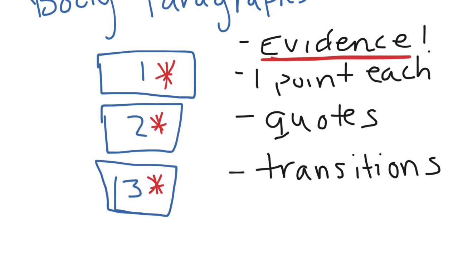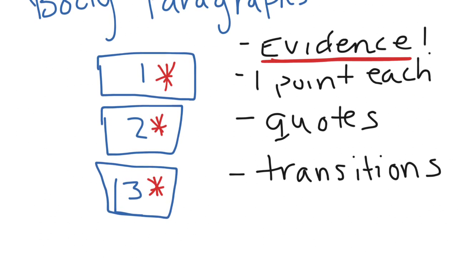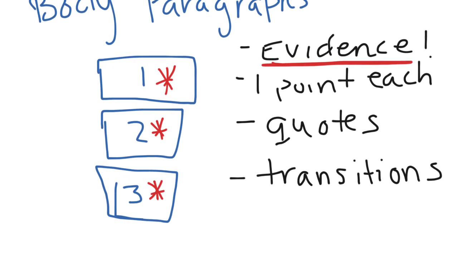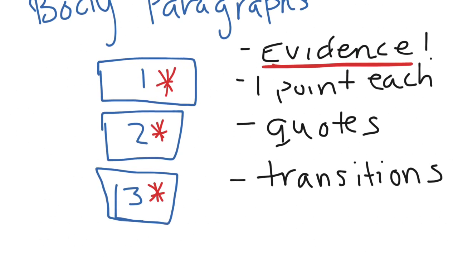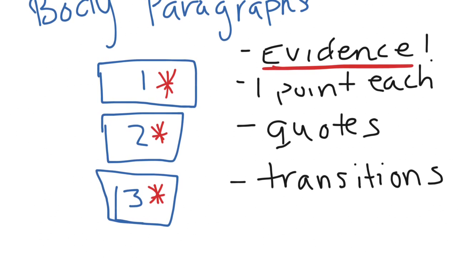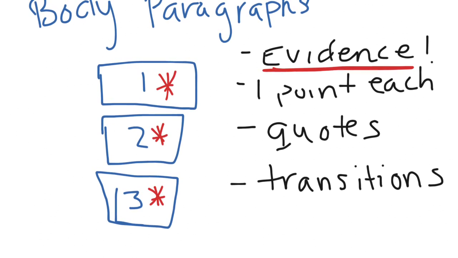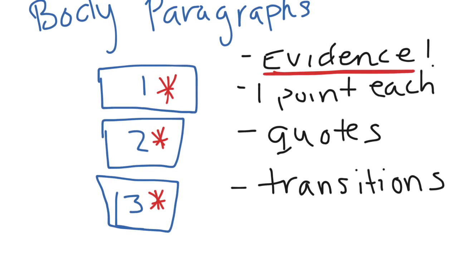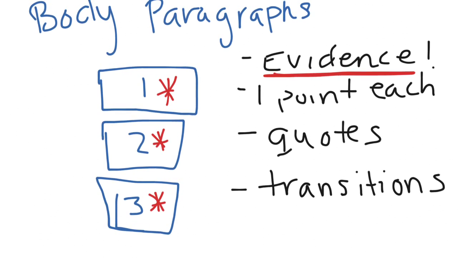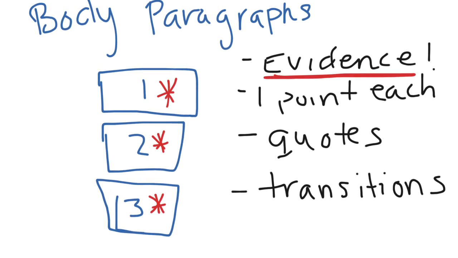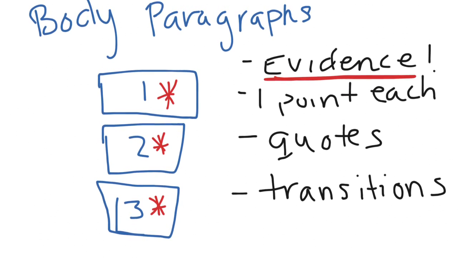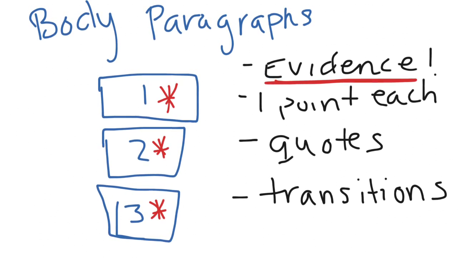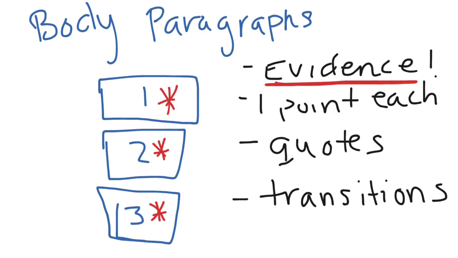So you're going to want to have, in a 5-paragraph essay, 3 body paragraphs, each dealing with one important point that helps support your thesis. You're going to want to use direct quotations and examples from the text, and be careful to explain and support each point or fact you pull out from the text with your analysis. You're going to want to analyze, tell us why this thing is happening in the story, or how that part of the story or this example proves your thesis. Remember, analysis is how and why, not what happened, but how and why it happened. What does it mean?